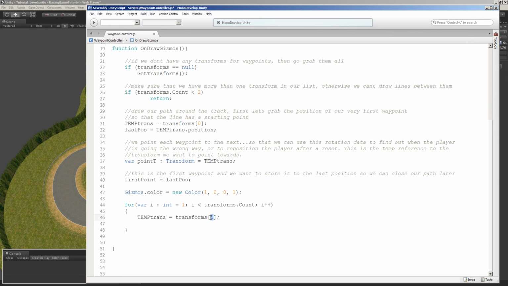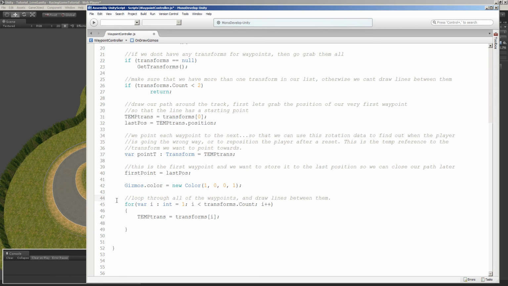Let's just set that temporary transform to the next one it's counting up to, one of the individual ones. Okay? And just simply, to comment it, we'll say loop through all of the waypoints and draw lines between them, because that's what we're going to do inside of this area here inside the brackets in the for loop.